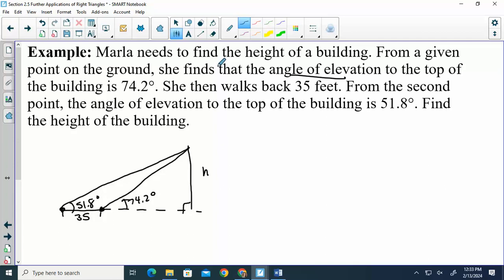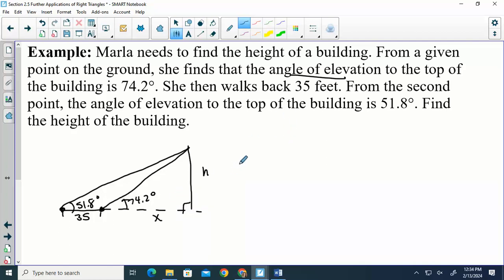How many right triangles do we have in this picture? Two. We have the big triangle is a right triangle, and then the smaller one. Okay. Do I know this first distance? So what could I call that? X. So this is kind of like, I don't remember, was it 34 or something? There was one like this on the homework.